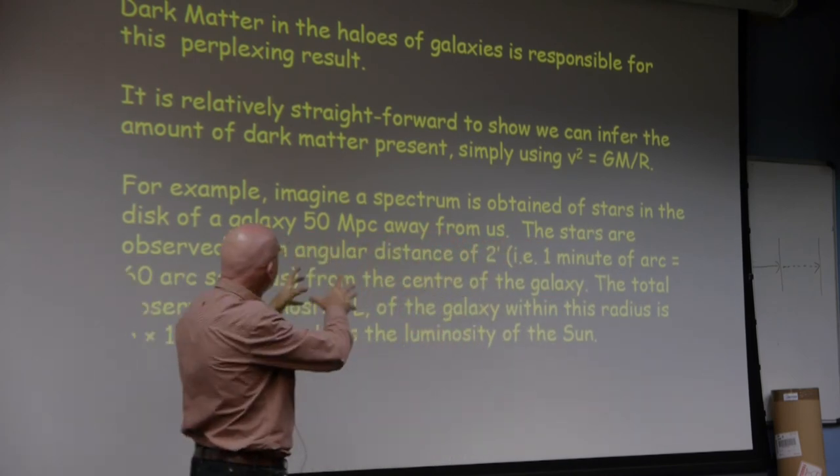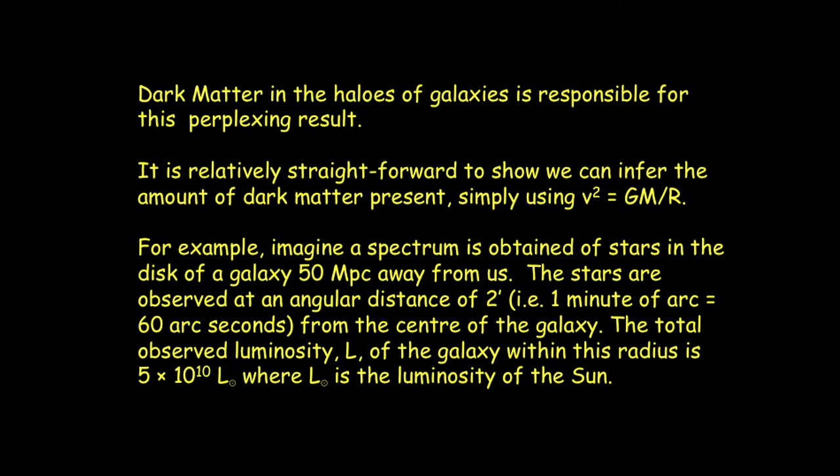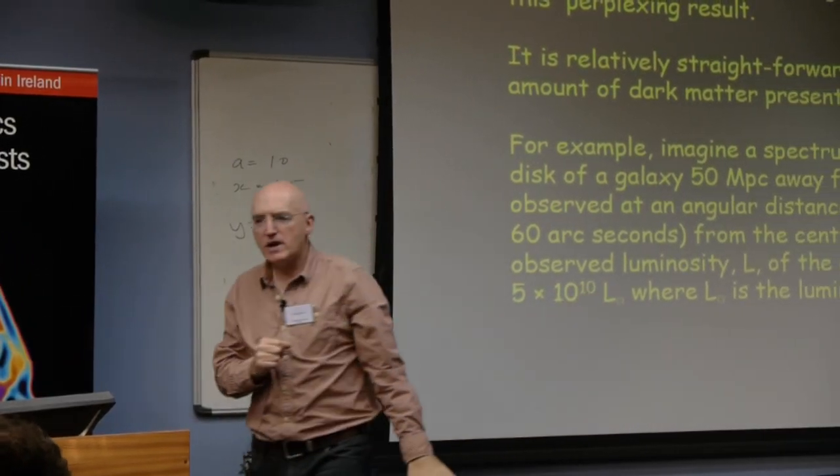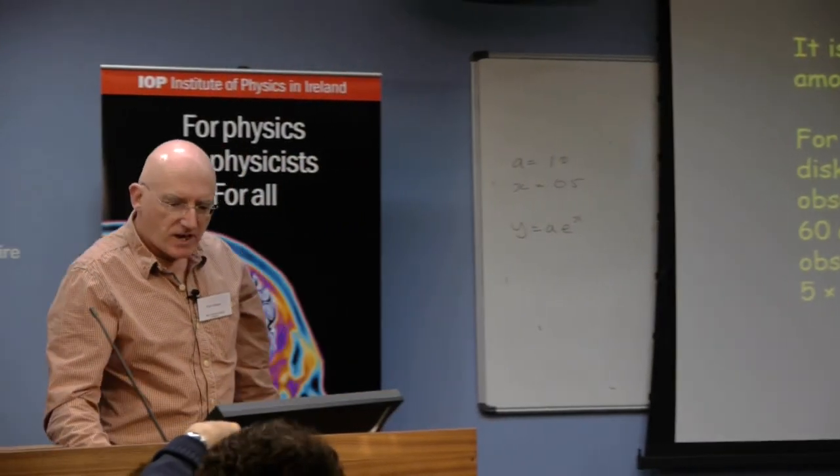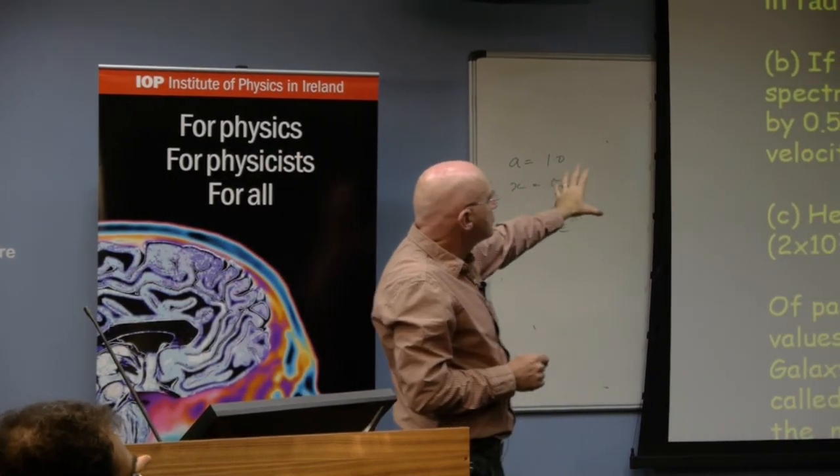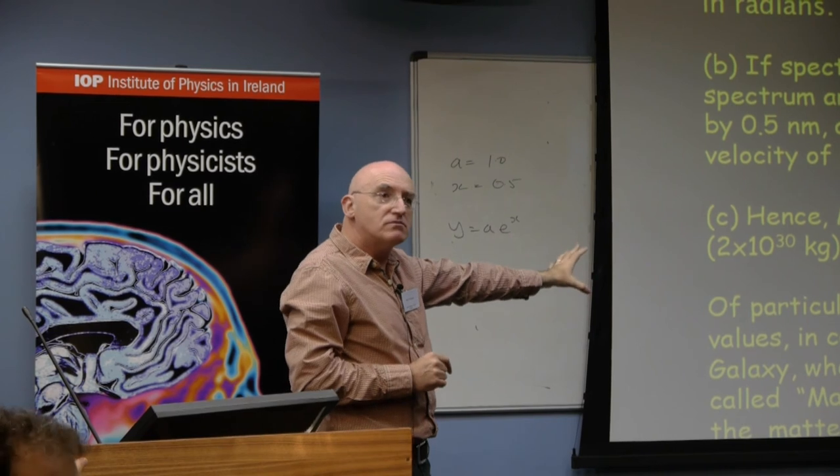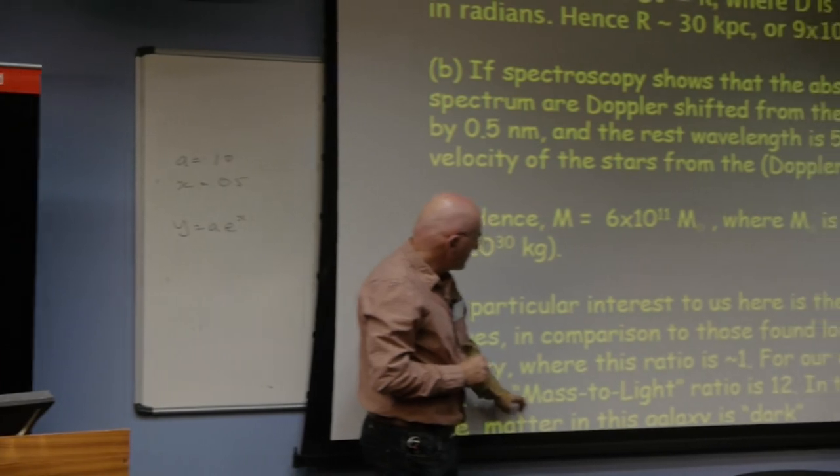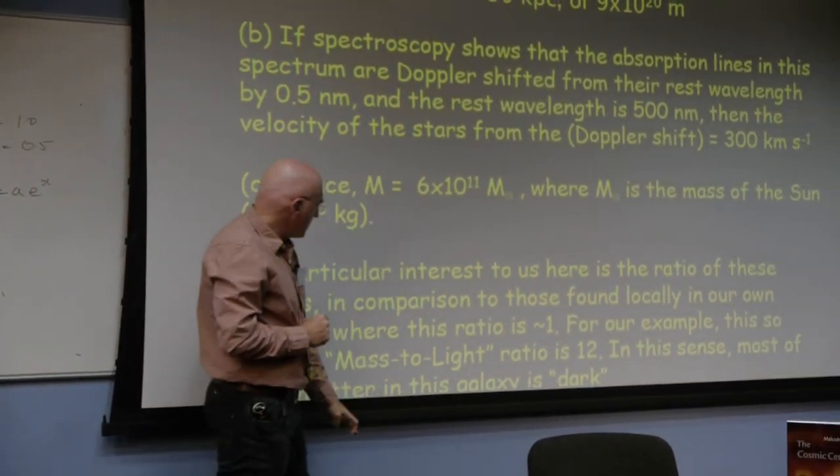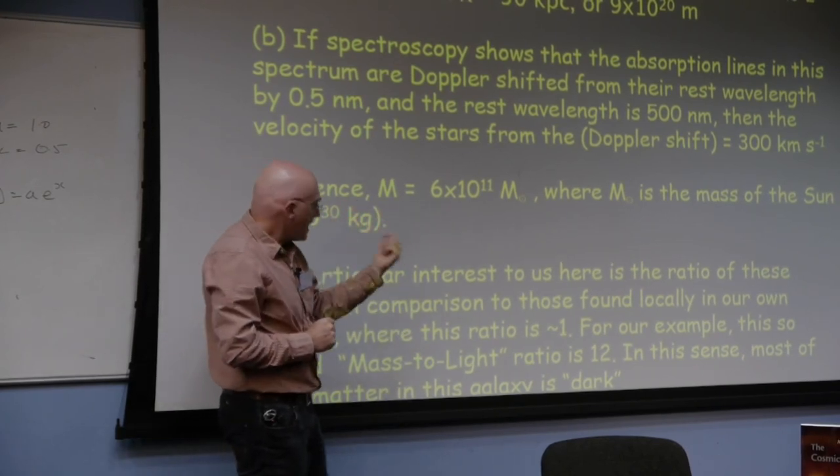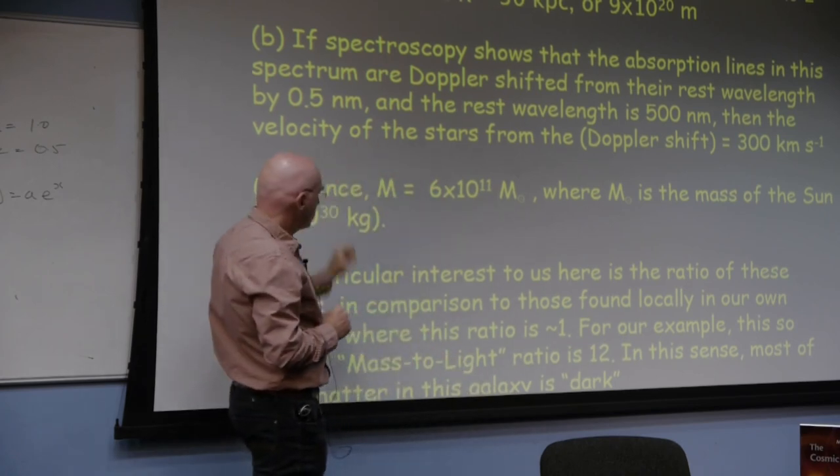This way gives you the amount of gravitating mass in a galaxy like that, and you can compare it to its brightness. In this case the measured brightness might be 5 times 10 to the 10 solar luminosities. By comparing, and this is just a numerical calculation which I'll put online which every student should be able to do, the bottom line is you can compare the mass of the galaxy that you've measured with the amount of light being radiated from it, the so-called mass to light ratio in solar units relative to the sun. The number turns out to be 12 in the example I've given you here.